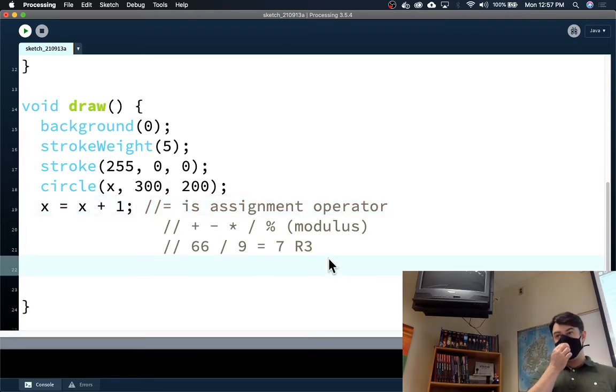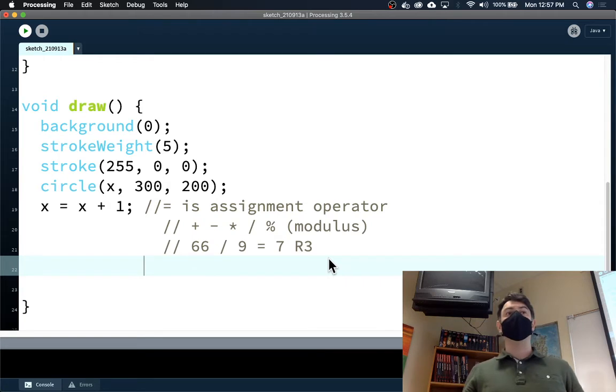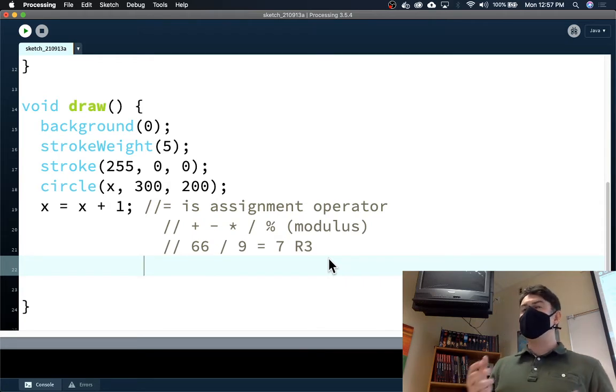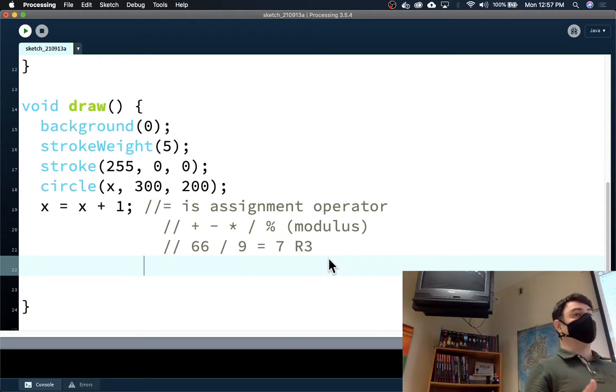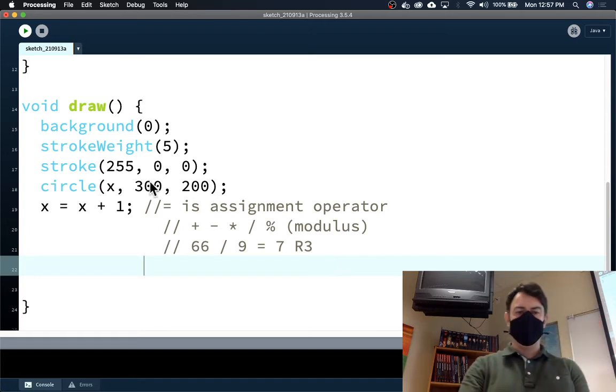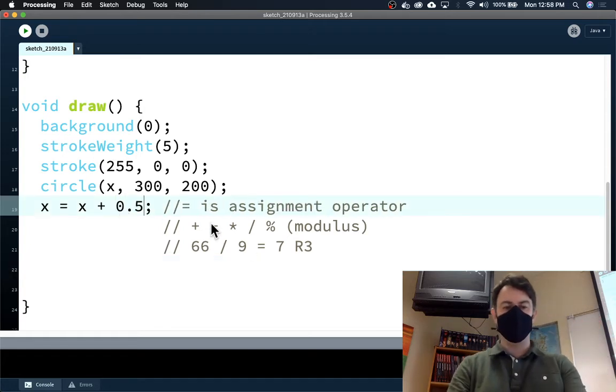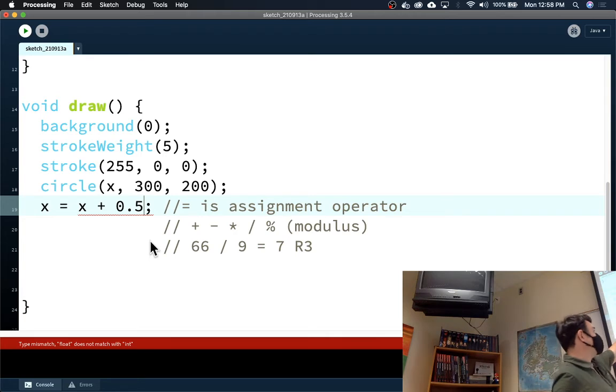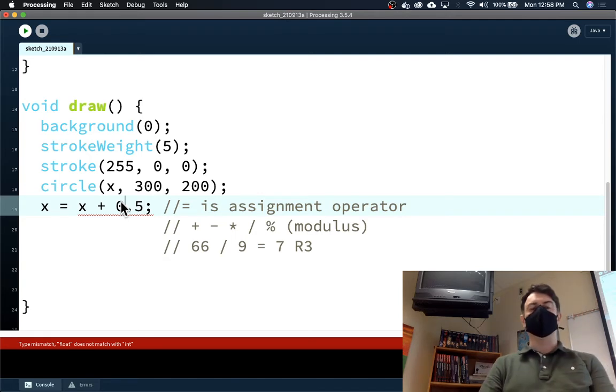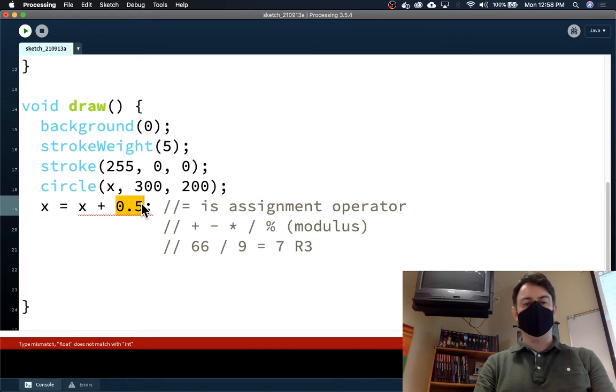All right. One thing while we're here, I'll just mention, I think you've already noticed, but decimal numbers like floats and ints don't mix together very well. Like if I try to add 0.5, it doesn't like it because now x is an int. So adding a half to an int means it won't be an int anymore. So it won't let you do that. So be careful about mixing things that are ints and floats.